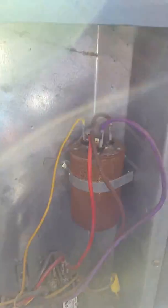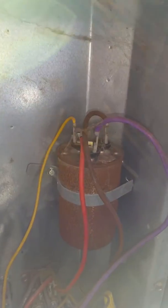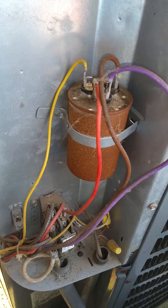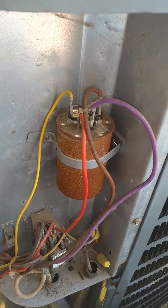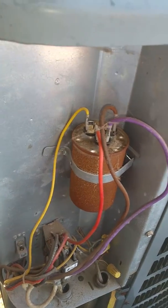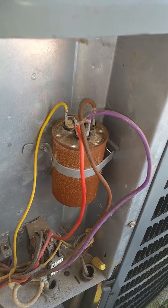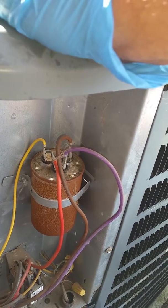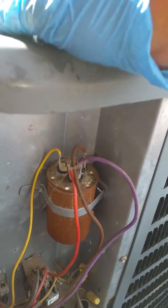And we're going to show how to test the capacitance on a capacitor, pretty much to determine how much time it has left. The capacitance of capacitors is measured in a unit called microfarads, which is a system of how it stores energy and releases energy throughout. The phrase was coined by Michael Faraday, the same guy who invented the Faraday cage.